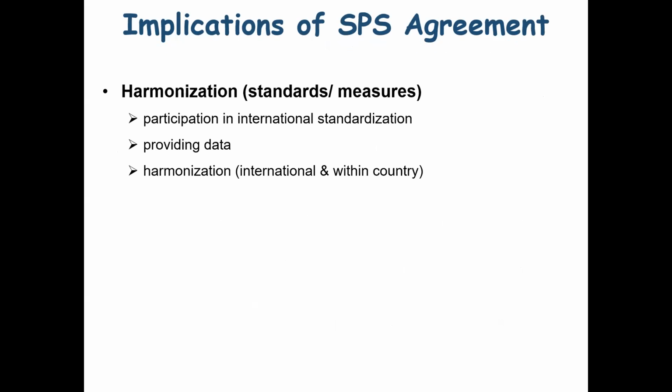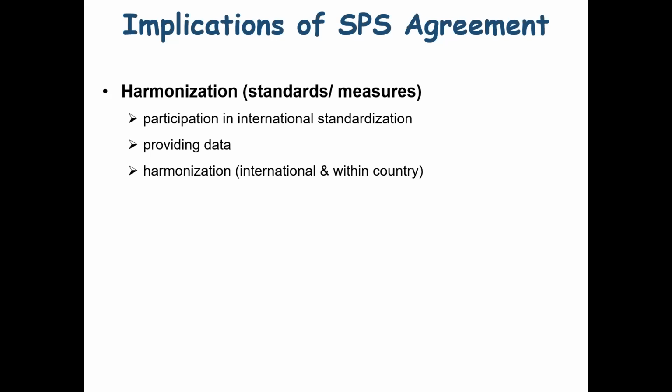Now I have two more slides. What are the implications of the SPS agreement to India and developing countries? So one of the areas, harmonization. They're looking at harmonization of standards of measures. So when a country needs to harmonize with international standards, the country needs to also see that they participate in international standards development process so that the viewpoint of the country can be listened to or heard at that level. So this participation is important. And again, India has been participating for the last few years in all the three organizations, the sister organizations, but again, it needs to be further intensified.